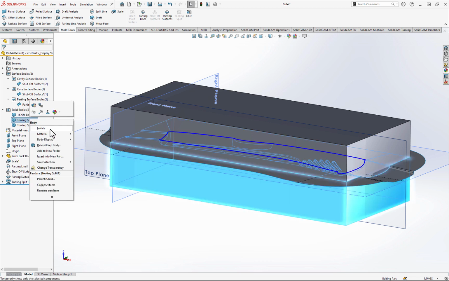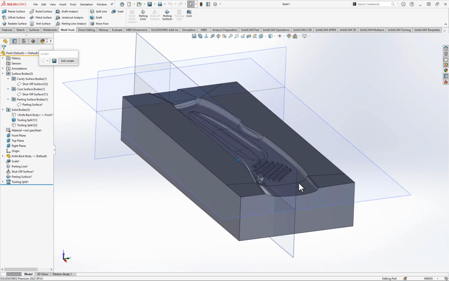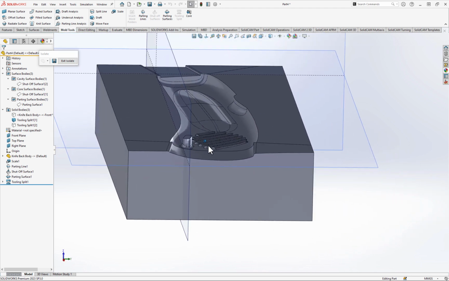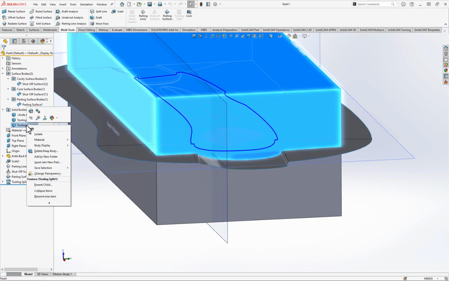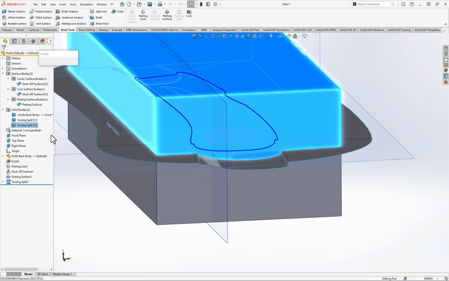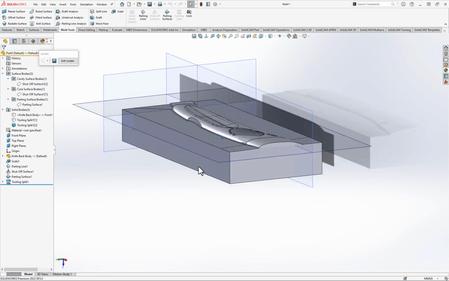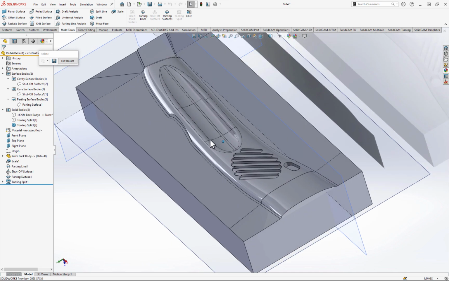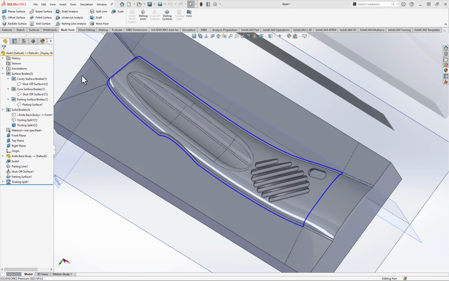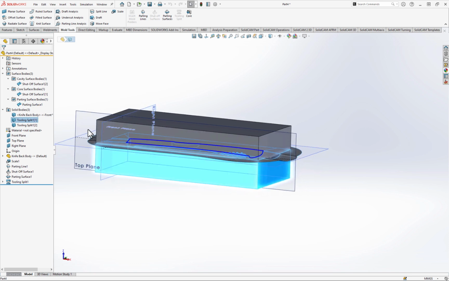So right click and isolate. That would be our cavity half of our mould, the half of the mould that has a kind of indentation in it. And then if we exit isolate and have a look at the other half of the mould, that will be our core half of our mould. The half of the mould that has a kind of protrusion that sticks out from the mould surface. So let's just name those appropriately now.